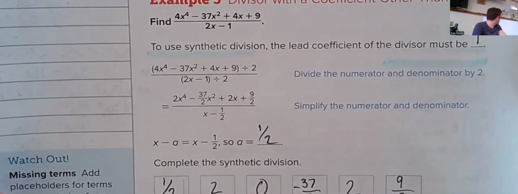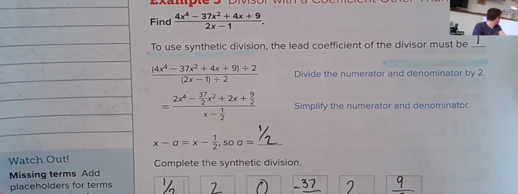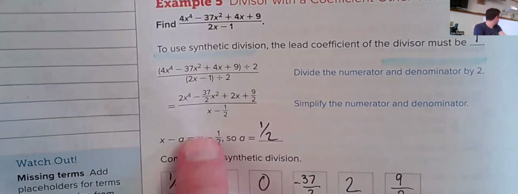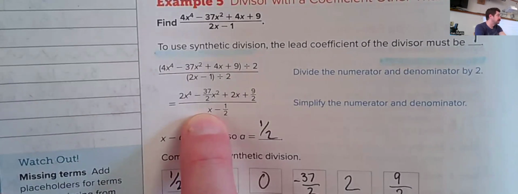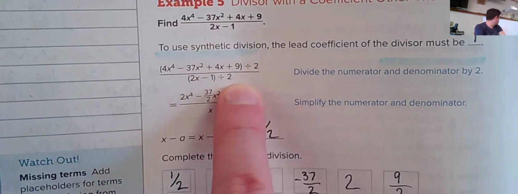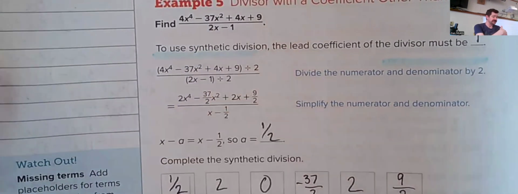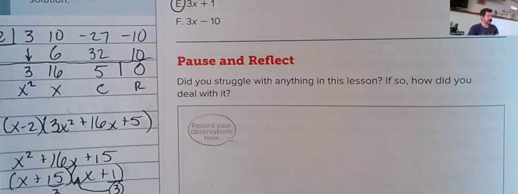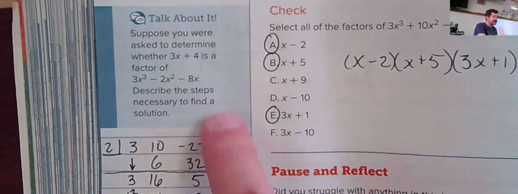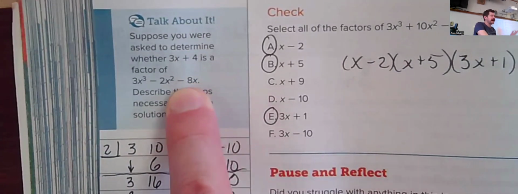If you're using synthetic division, and what you are dividing by is a linear binomial, but it does not have a coefficient of 1, you can get it a coefficient of 1 by dividing by the number with x. So this was a 2x minus 1. Everything in the equation got divided by 2 in order to basically reduce everything by a factor of 2. So we could do the same thing here. We would just have to divide both parts of this equation, or both parts of this polynomial, by 3 in order to make that work.